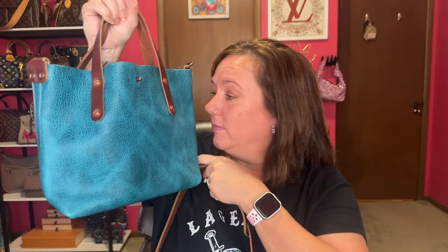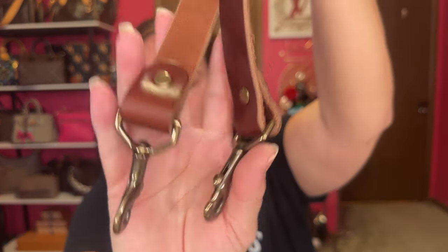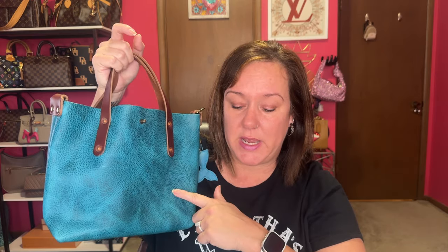This cobalt blue is bison leather — full grain leather — and it's really nice. I wish they would finish the top part, but it smells really good. The bison leather hardware here is copper colored with a brushed finish, but super nice. The quality is really good, it has that extra comfort on the strap, and these are the lobster claw closures on the Go Forth Goods. I've carried this a few times and it is a very comfortable crossbody. It's called the Mini Avery.